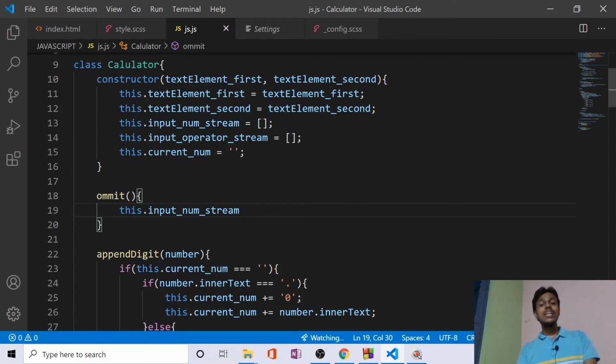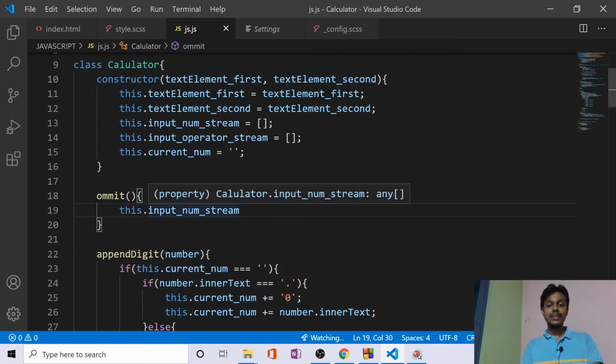To clear the screen we need to empty the array, because we are appending elements to both screens from our arrays. If we empty the array, we won't have any elements, numbers or operators on either of the screens.